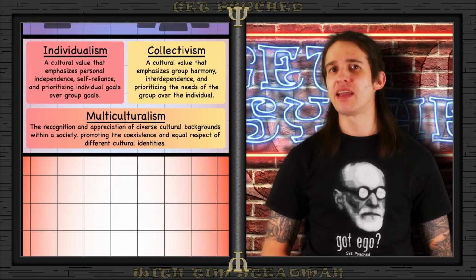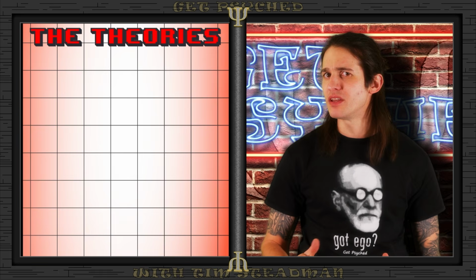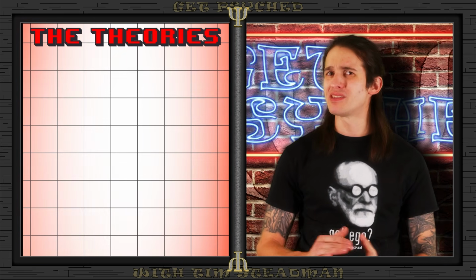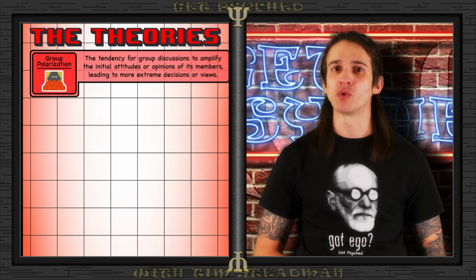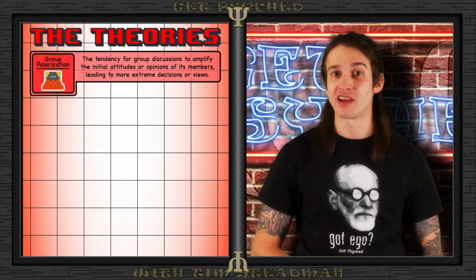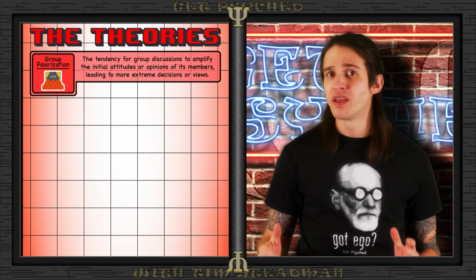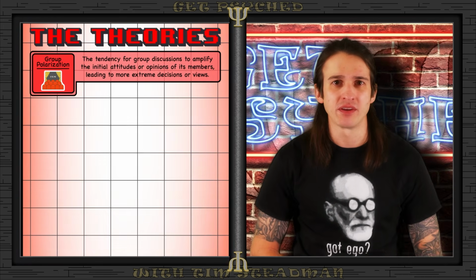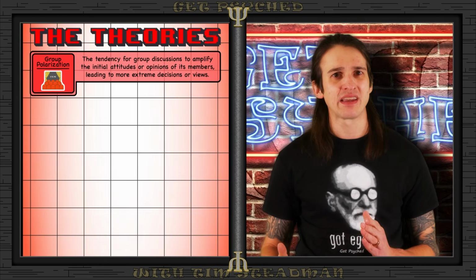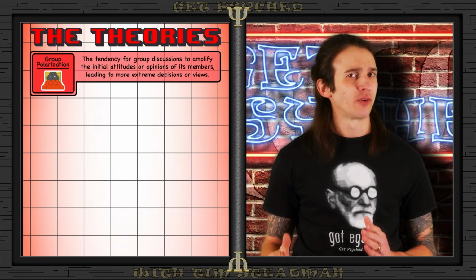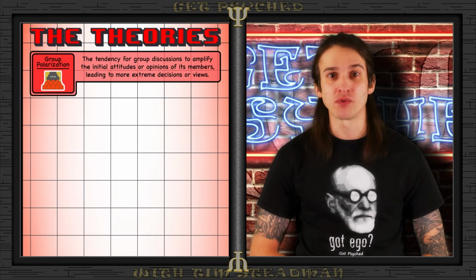Now how about we take a closer look at how groups can shape individual behavior, sometimes for the better, and sometimes not so much. First up, we have group polarization, which happens when discussions within a group push members towards more extreme opinions. If a group of friends starts talking about a new movie and they all kind of like it, they might leave the conversation raving about how it's the best film ever. Group discussions tend to amplify the group's initial attitudes.